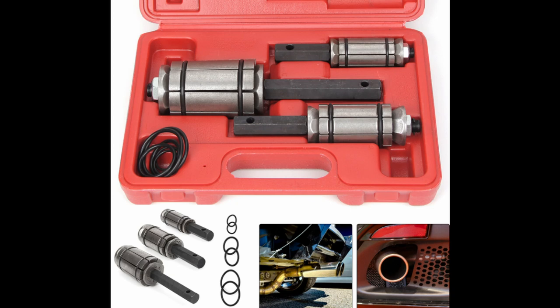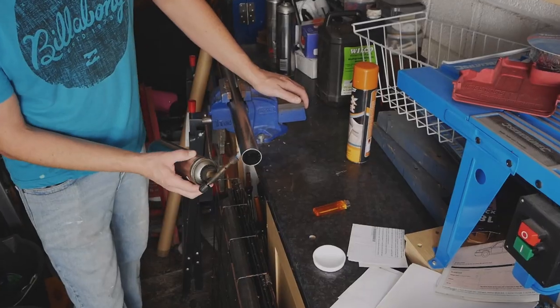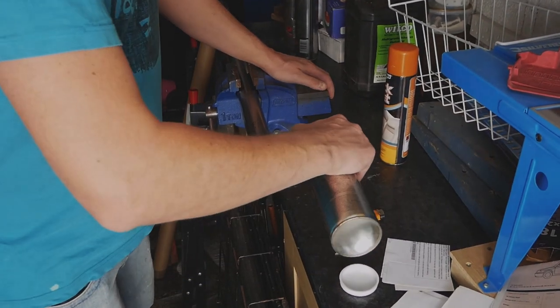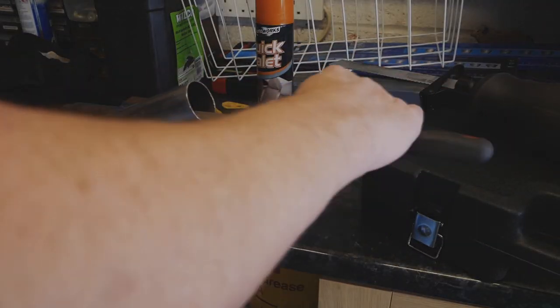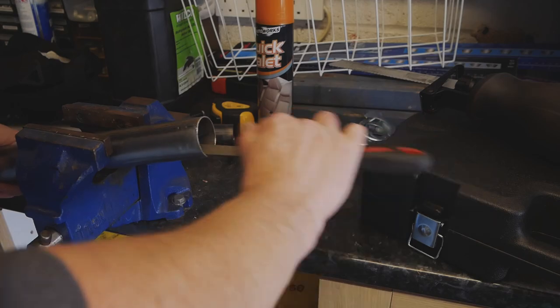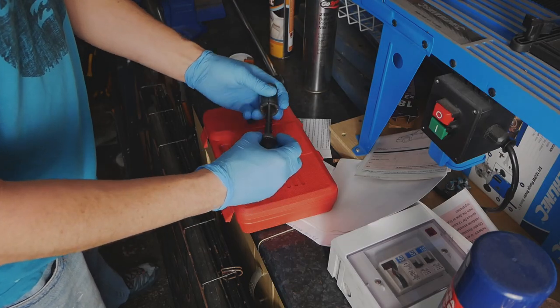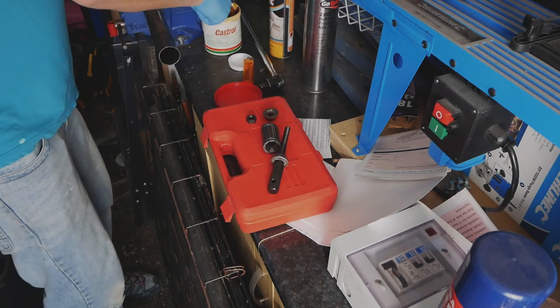Hi, it's iFell3 here. I needed an exhaust expander and bought one of these cheap ones. Here I'm just heating up the pipe - if the metal was hardened, it would then be a bit softer. Then I filed away the inside just to make less friction and greased up the tool inside and out.